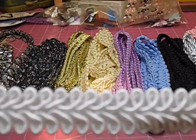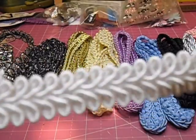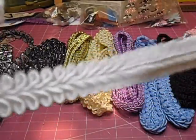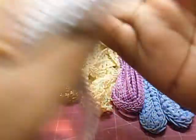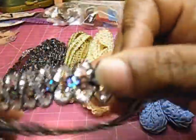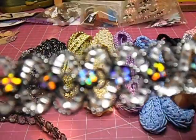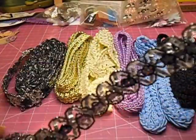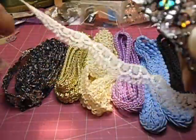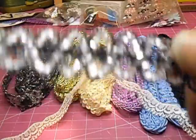This is like the braided trim. I'm thinking that it's braided. I don't know, but it is so gorgeous. I have this one, and this one. Can you see that? I mean, gorgeous, gorgeous, gorgeous. Miss Connie, I am so thankful. I couldn't believe it when I took it out of the package.